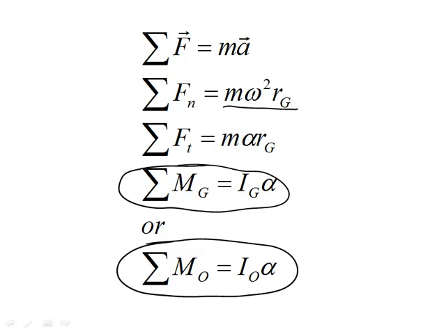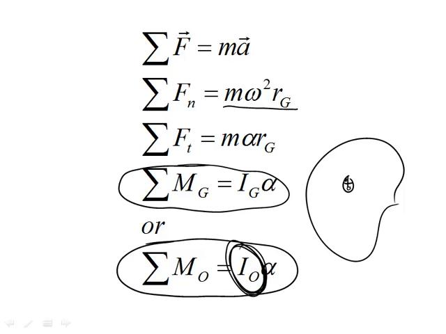Be very careful. If I sum the moments about the axis of rotation, then I need the moment of inertia about the axis of rotation. And for that, we'll need to use the parallel axis theorem. When I count the parallel axis theorem into this I sub O, r cross ma will be included in there. Here's the center of gravity, but here's the axis of rotation. So there's r. As it goes around, there's going to be some sort of tangential acceleration. The normal acceleration doesn't apply a moment. R cross ma is 0 because a is in the same direction as r. It's actually at 180 degrees, but the cross product goes away.